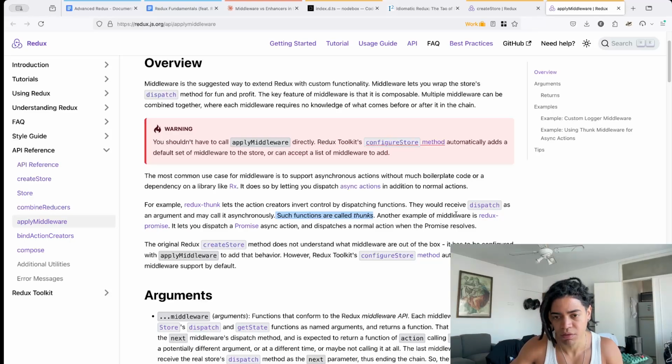Another example of middleware is Redux Promise. It lets you dispatch a promise async action and dispatch a normal action when the promise is resolved. Interesting. The original Redux createStore method does not understand middleware out of the box. It has to be configured with applyMiddleware to add that behavior.